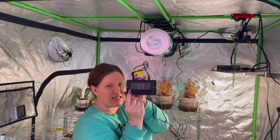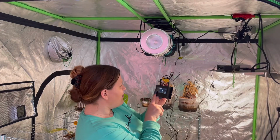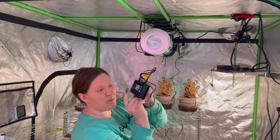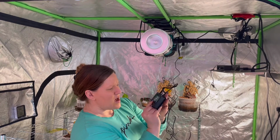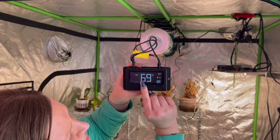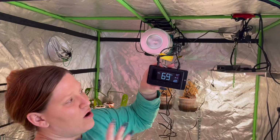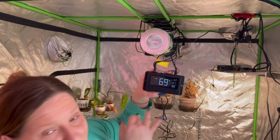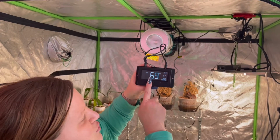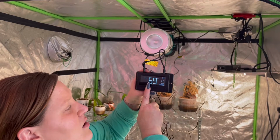So I'm going to press this button right here with the 3 lines, and that turns the fan off. If I press it again, it sets it on a timer, and I can then press the up and down button to set it. So now as I'm pressing the up and down button, it is going up, I believe, by the hour. It's not the hour, it's the minute. So it goes up to 10 minutes. It then skips right to 20, 30, 40, 50, and then 1 hour, and it's still going up.